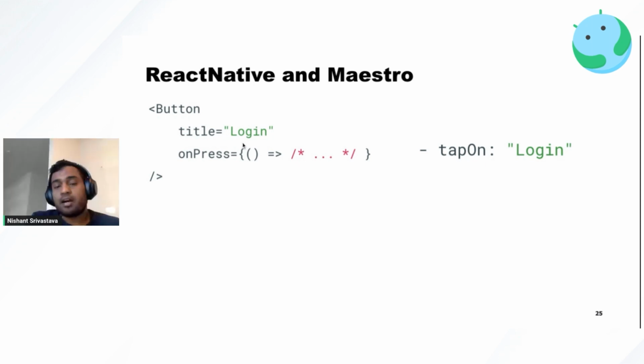different platforms doing things. It does have its logic internally, how it does it for React Native, how it does it for Flutter, or how it does it for Android and iOS. But to the end users, the developers, the QA people, the product owners, or the designers, it basically abstracts all of that away. It takes you to a step where you just need to say tap on Login, and that's it. How everything works behind the scenes is abstracted away from you, and that's the magic that Maestro comes with. It makes writing UI tests so much easier and more exciting that you don't have to worry about all the framework setup and fiddling with different language styles and everything.